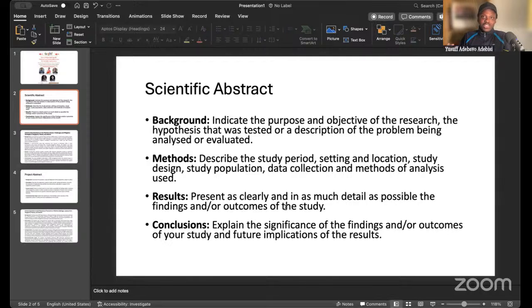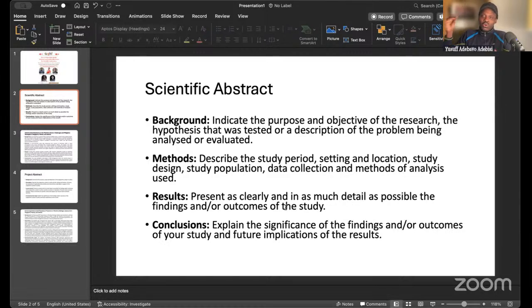For some conferences, they want you to submit an unstructured abstract. Some conferences will say, okay, submit a structured abstract, and they will give you the layout. Some, instead of method, will give it another name. Instead of results, some will call it key findings. Some conferences don't even have conclusion. They might say discussion. They are the owner of the conference. So you have to follow their guideline and follow their own definition of how they want you to structure an abstract.